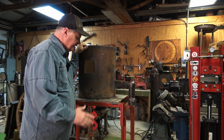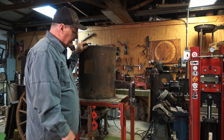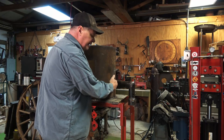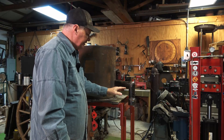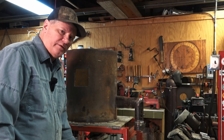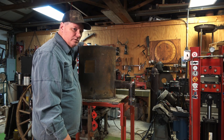I'm also taking some design elements from a forge that Master Smith J.W. Randall built. He takes a two-inch piece of pipe, forges it down, leaves about a quarter-inch gap, which makes a flare going in at an angle into the forge — a little different than just having a straight piece going in. The next step is to put some braces down on the bottom, build a shelf, sturdy it up — I've got it on wheels — and then put some support for the wool and the castable.